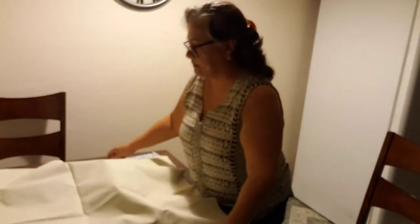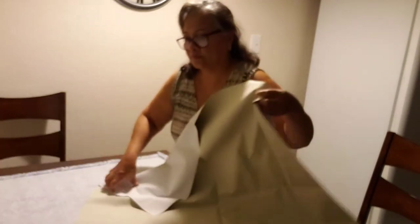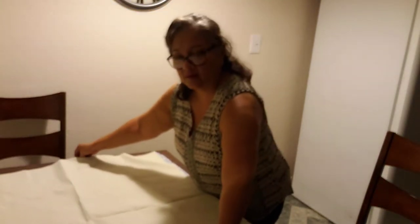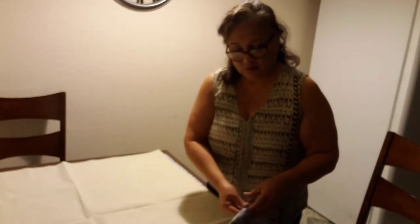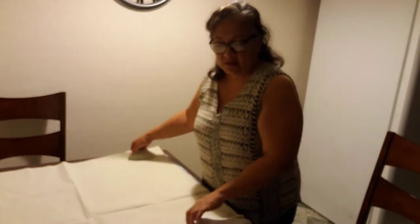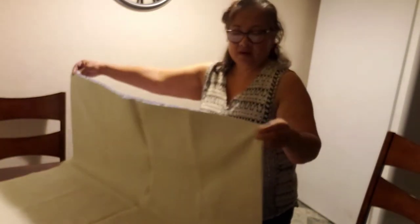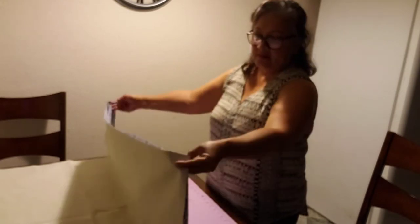And I've measured them so that when you lay it on, it's going to be exactly the width and the length of the curtains when they're folded. You don't cut them as long as the length before you fold them, because you really don't need to, and it's going to be very bulky. So that's what I'm doing. I cut them the same, they're the same this way and the same that way. So this is my sides here, and this is my length going this way.